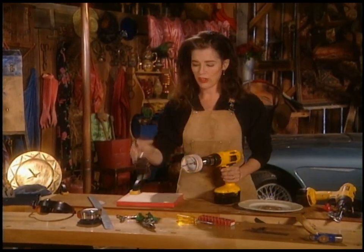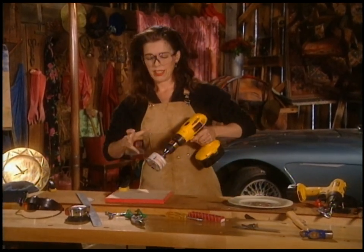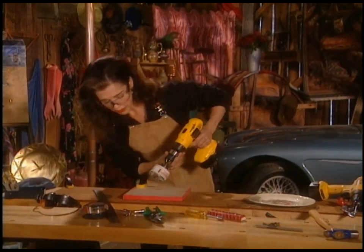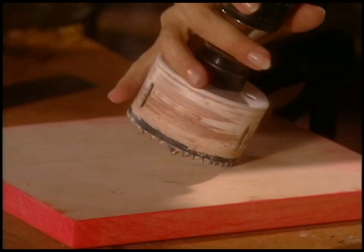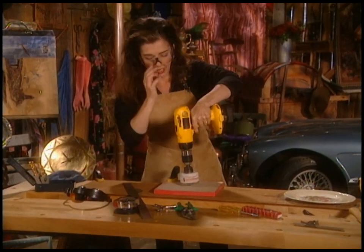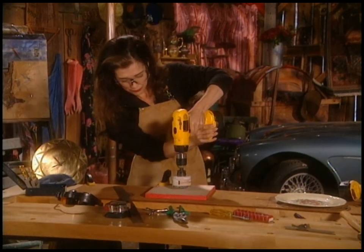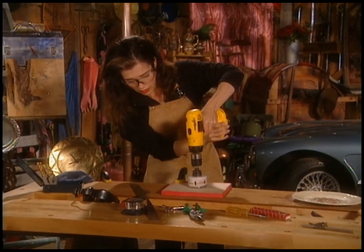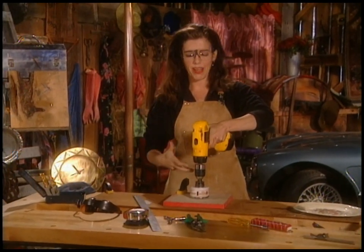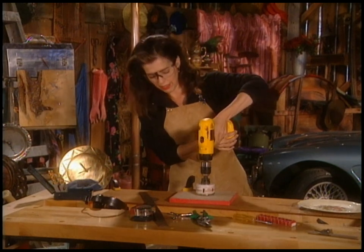This is on a cordless drill. And even though a cordless drill isn't as powerful as a corded drill, it can still give you quite a kick. I've marked the center already, so I just put the pilot bit on that center mark, right like that. I've clamped the wood down pretty hard. Because what happens is these hole saws bind and take you for a ride, so it's better to just use short pulses.